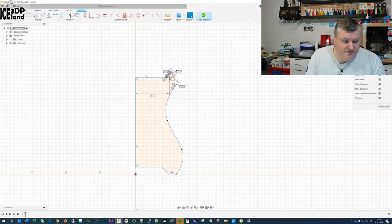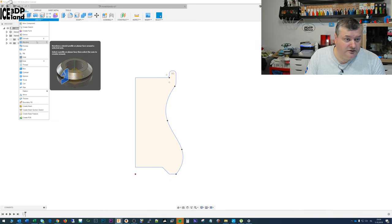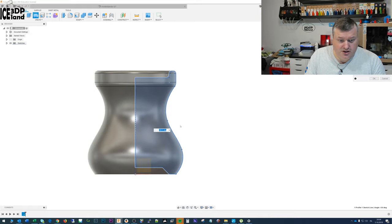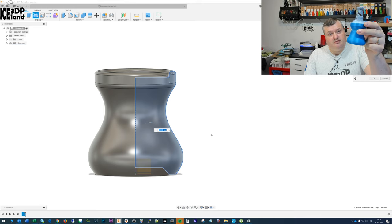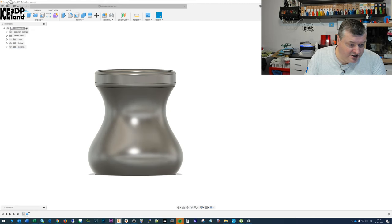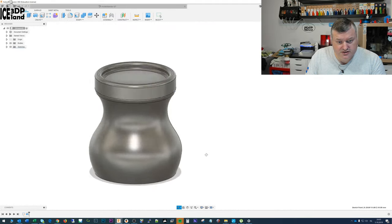But now I want to create a physical object out of this, so I can hit finish sketch and go into create and create a revolve. This shape is selected, but for the axis it's going to be this one here. Now it revolves around itself and creates this basic shape. What I got here printed out is somewhat similar. You can play around with the curve. You can go back into the sketch and push some points to change the shape if you feel so. So you can do changes afterwards. When you hit finish, the physical object is changed as well.